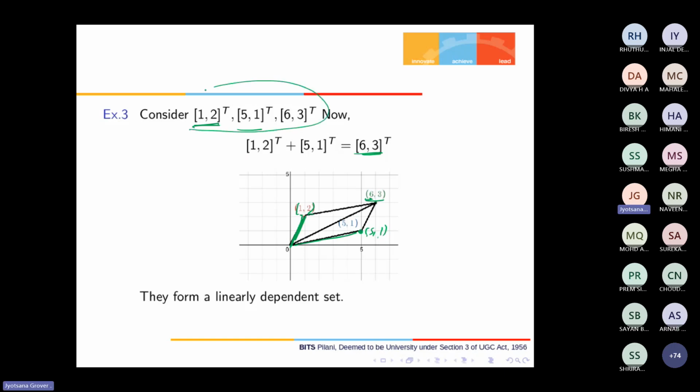This set of vectors forms a linearly dependent set, because here C1 V1 plus C2 V2, if you bring it here, it will be minus, plus C3 V3 equals 0. Here you have at least one Ci which is non-zero. In fact, all Ci's are non-zero, right? So you say this is a linearly dependent set. It's just plotting in a graph. This is your V1.